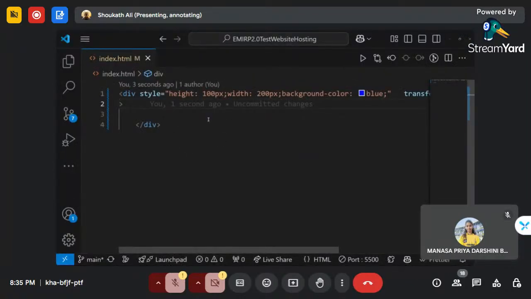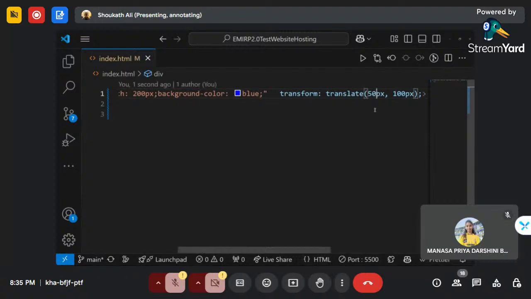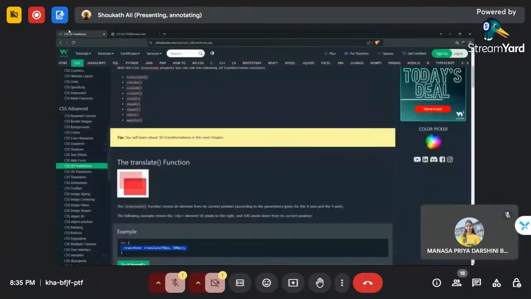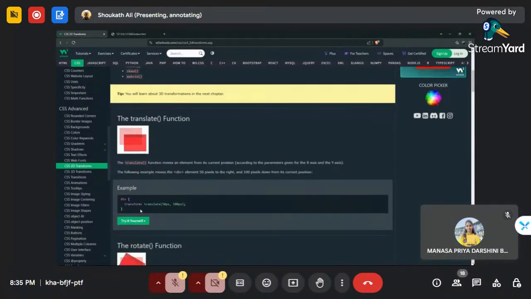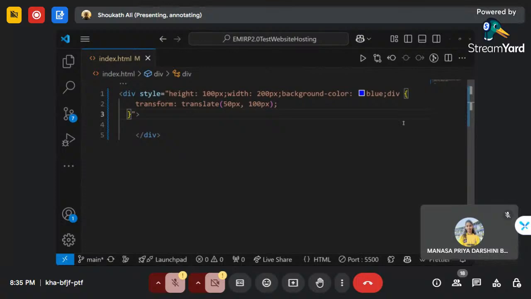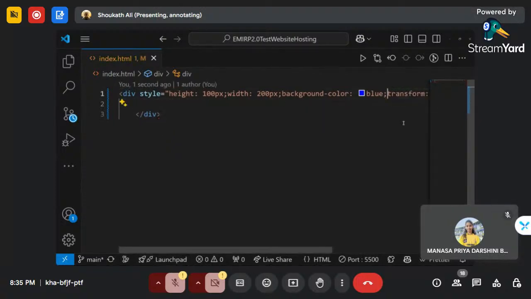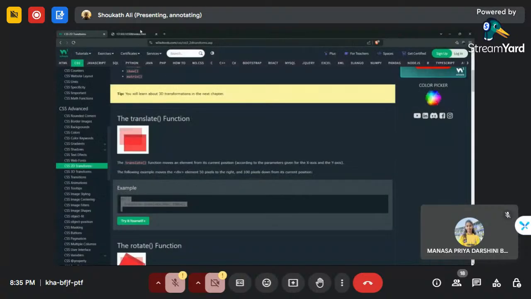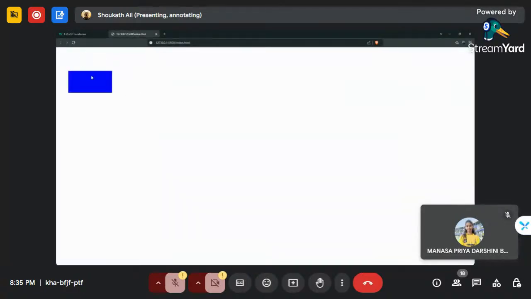Did I see any change? No, honestly. 500 pixels, 1000 pixels maybe, and we'll see a change. No, I don't see any change. Okay, let's remove it from here. Oh, it is a style. That is what I did wrong. It is a style, but I have to give 50 pixels, 100 pixels. That's it. It's internal styling, and now see, it changed. Okay, that is correct.